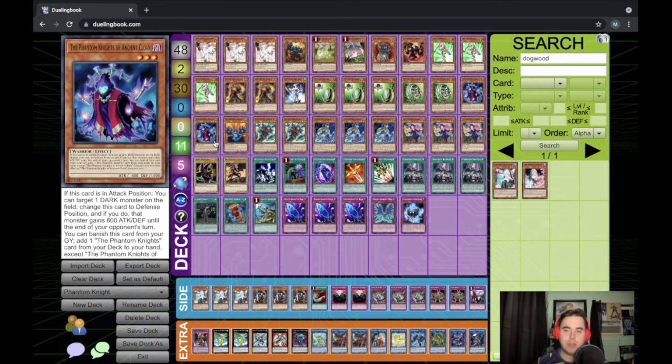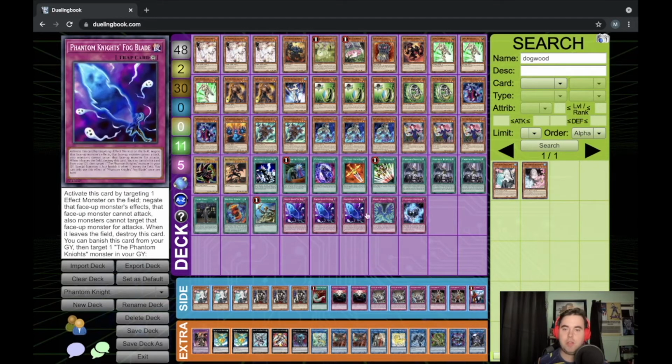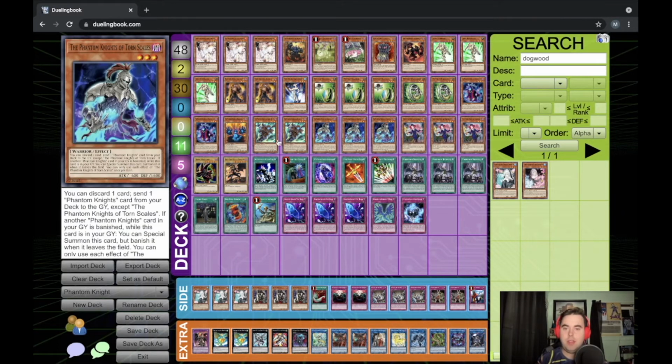Double Ancient Cloak. Don't forget this guy has an effect to boost a dark monster. 1 Ragged Gloves in tandem with the Fog Blades and the Wings. The Wings is mainly used as an additional extender, so you can use like Fog Blade and Wings in the same turn to be able to keep reviving back everything. There's not a lot of explanation here.